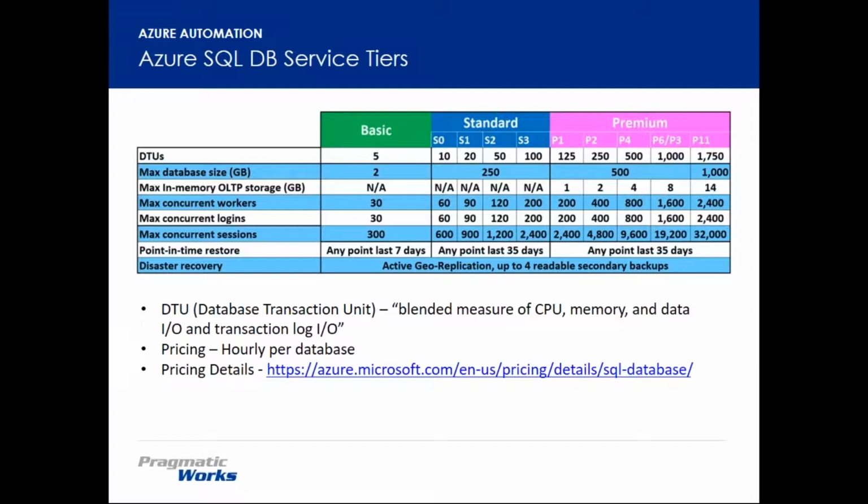Using the databases incurs cost by the hour, and it ranges anywhere from, give or take, about $5 a month for your most basic, which is not really an enterprise-ready database, but regardless, if you want to try it, it costs as little as $5 a month. And then the top-end P15 right now is at about $16K per month.